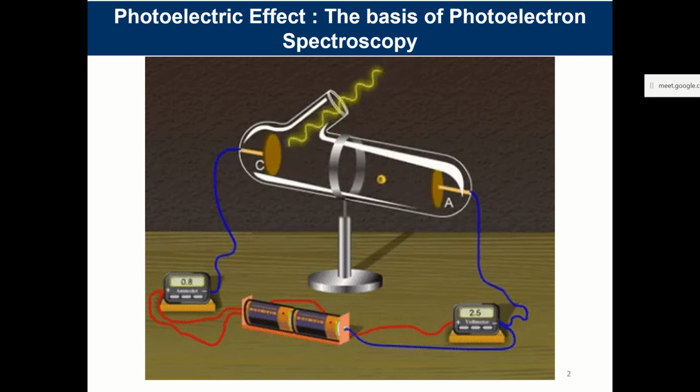And so in photoelectron spectroscopy, the electron that is ejected is also called a photoelectron, the electron that ejects out as a result of a photon striking the surface. And the spectroscopy that we are going to talk about is based on the analysis of the kinetic energy of that electron that has been ejected. So you analyze the kinetic energy of the electron and you get a lot of idea about the bonding, about the orbitals in the molecule, in the atom, in the solid matrix, in a solid crystal. So this technique is widely applied for understanding the energy of orbitals, the nature of bonding, etc.